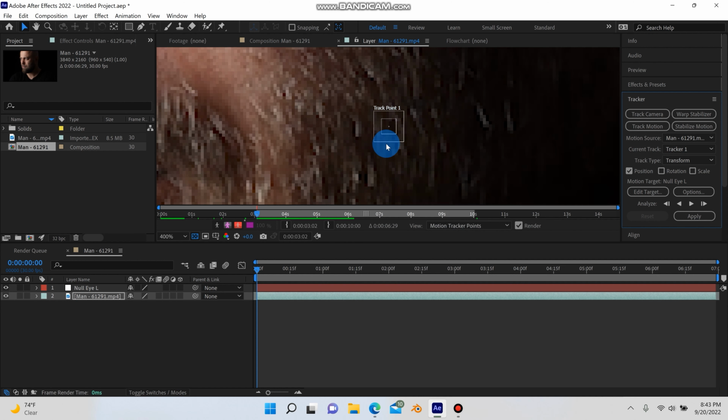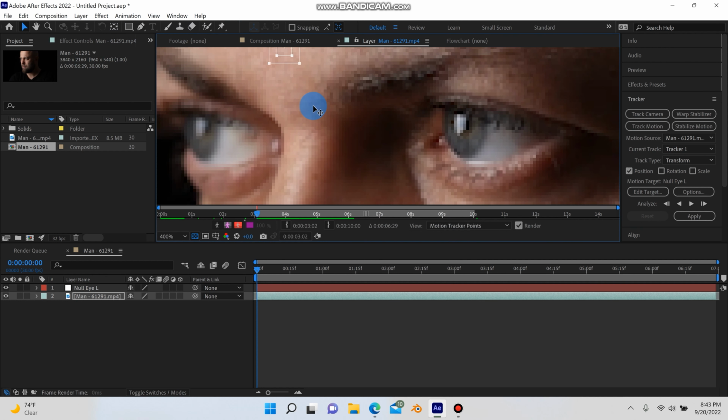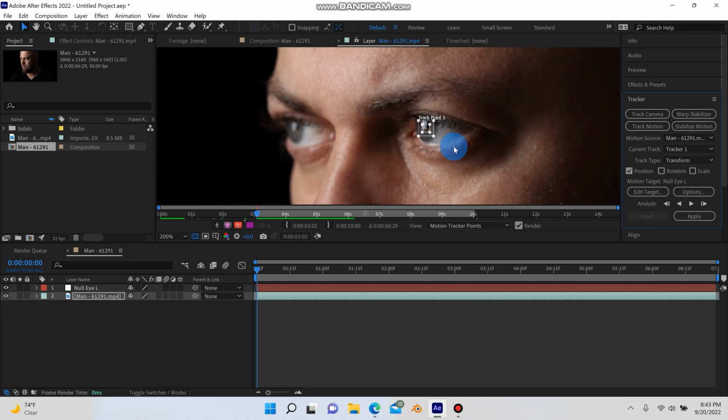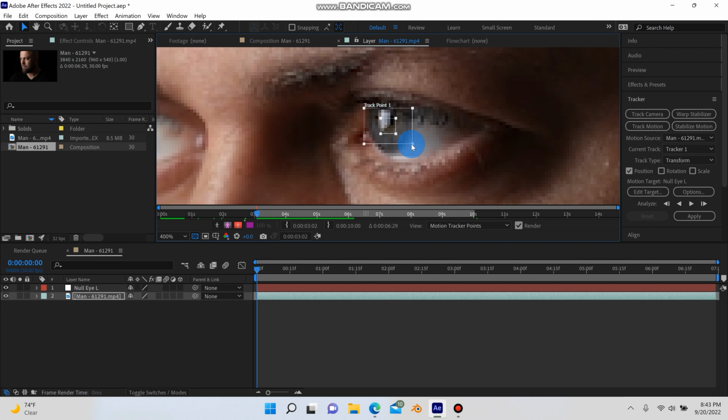So you can see this little track marker has appeared here. So I'm just going to grab it by clicking inside the outer box here, and I'm just going to move it up and position it on the eye somewhere about like right there maybe. And you always want to select points of contrast, points with good contrast whenever you're doing any kind of tracking. You can increase the search sizes here, but I'm not really going to do that at the moment.